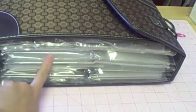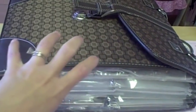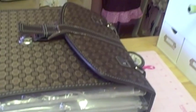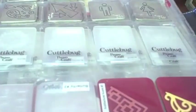So, as you can see, I have a lot of Cut-A-Bug stuff, and it keeps everything kind of confined. I wished it went all the way around because sometimes they do slide out. But the little Cut-A-Bug storage purse things that they came out with is just not nearly big enough for what I have. So, it opens up like this.